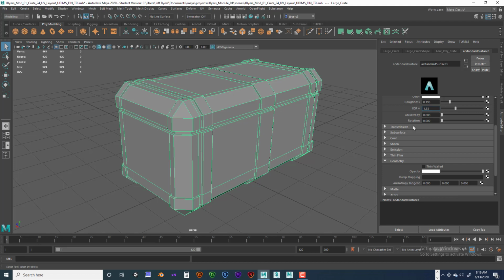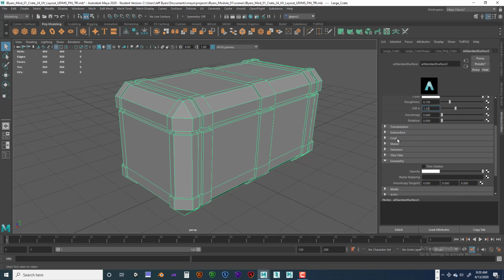Transmission is see-through. Like if you have a leaf and you look up to the sun, you can see the sun through the leaf. That's transmission. Subsurface is subsurface scattering, or SSS, where the light penetrates your skin and shows the underlying layers, because your skin is really transparent. I don't want to be gross, but the color comes from what's underneath, the blood and the muscles and the tendons. That's where your skin gets its color, because otherwise your skin is white.